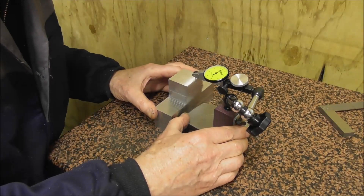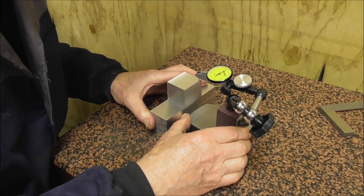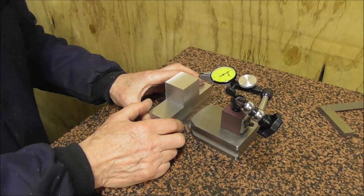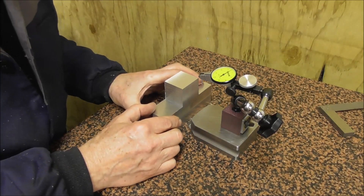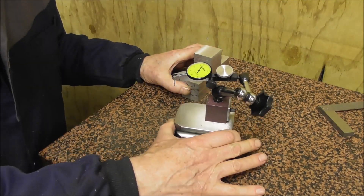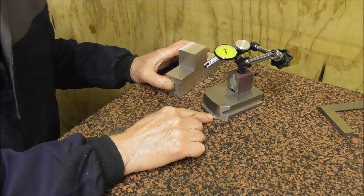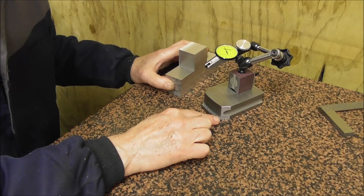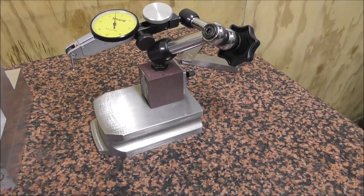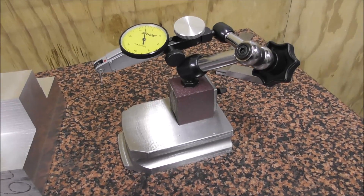You can come in and accurately and easily see — say, 20 microns on that side, swing it round to the other side, and maybe about 2 microns out. That's a tenth of a thou total error out of square. You can so easily measure exactly how square it is and have an actual measurement, not just a triangle of light. It's a brilliant thing and I think every shop doing precision work should have one — it's a low-cost item, just a base to put your dial indicator on with a little front curved rail. It's much more versatile than this application; I've got a separate video on it that I have published or will be publishing.